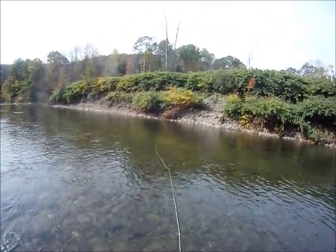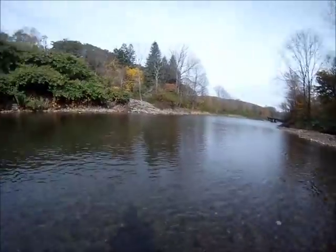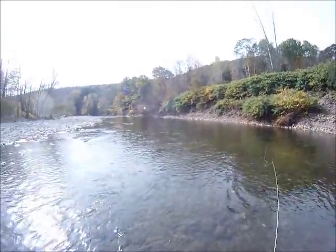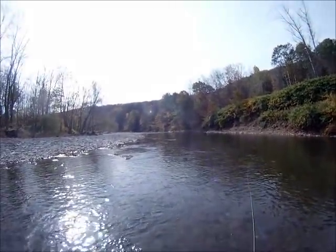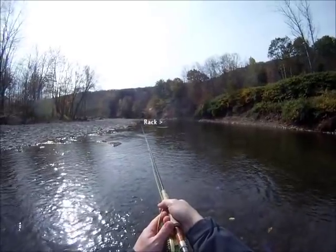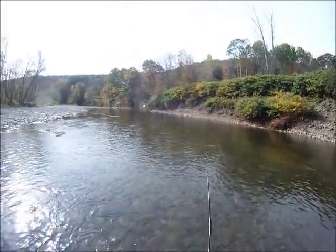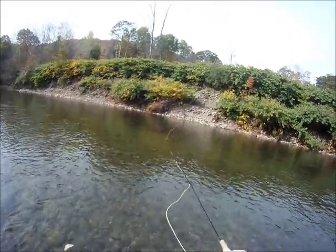Again, just trying to get to that far bank, far side of the river. It looks a little deeper down in there. What I'll probably do is head down to that rock on the far bank where you start seeing the ripple. That water looks a little shallow but it does look like it pools up in front of it. So I'll just keep doing what I'm doing until we get down there. Not in any rush — we're just gonna take our time and enjoy this beautiful afternoon.